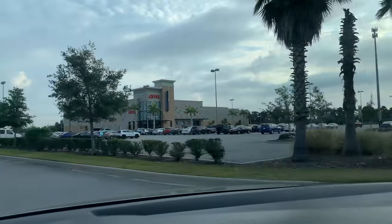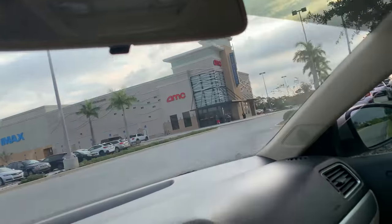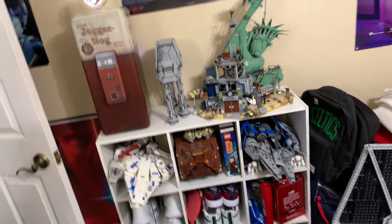I'm going into this pretty blind — I know I watched the Endgame trailer during the Super Bowl but I haven't been watching everything. Heading to Chick-fil-A real quick before the movie. It is 7:45 AM and I have never seen a theater this busy this early — people really want to see Endgame. The movie was good. I don't know how else to put it — it was three hours, really long, but I enjoyed it. I don't want to give any spoilers, but I liked it and I'll leave it at that.